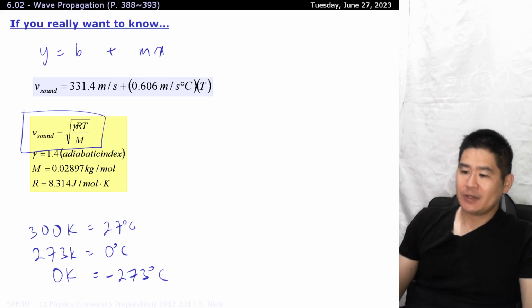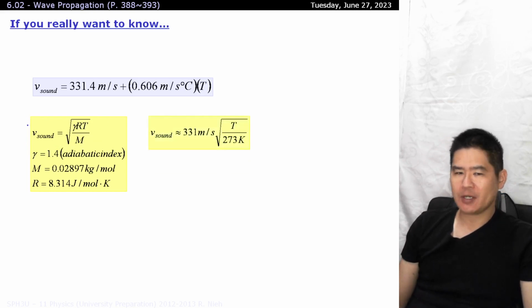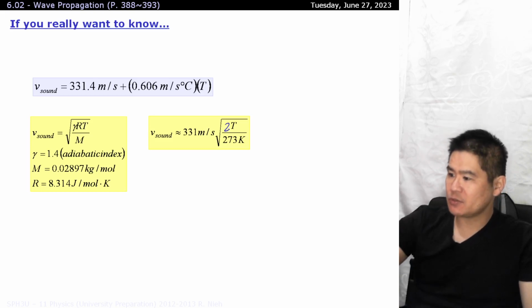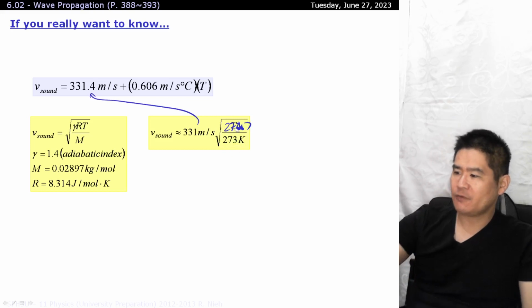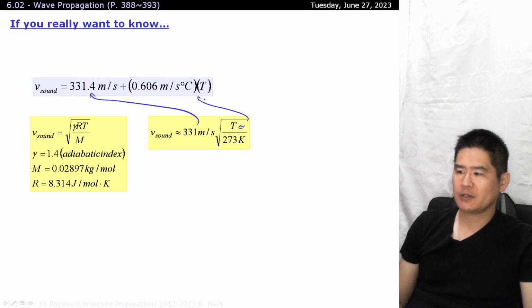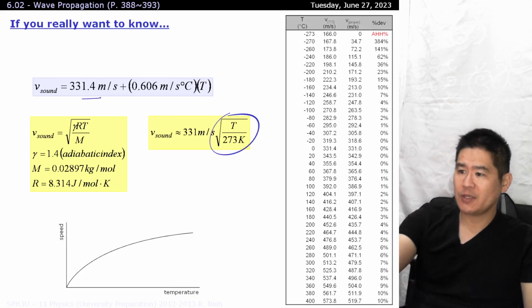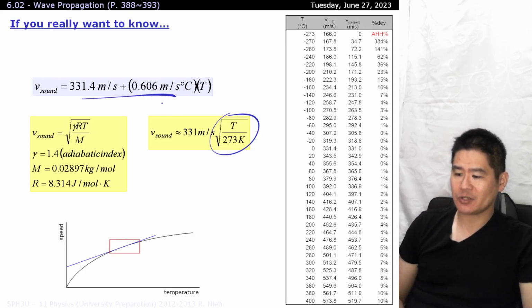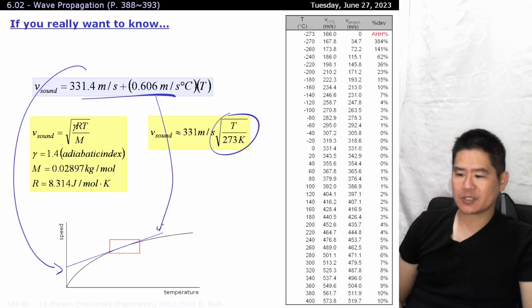Anyways, that's the actual formula that you see in the blue box here. This is the proper formula that you should be using. And once you sub everything in, you end up getting a formula that looks like this. If you are at 0 degrees Celsius, which is 273 Kelvin, well, 273 divided by 273 gives you 1. Square root of 1 leaves you with that. And for every increment beyond 0 degrees Celsius, it does approximate to that formula. Remember that this is a square root formula, so technically it should look like a curve like so. But this is a y equals mx plus b formula, which looks kind of like that. You have your b offset right here, and then your m is your 0.606.